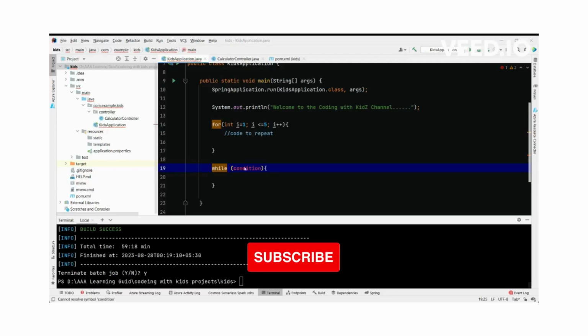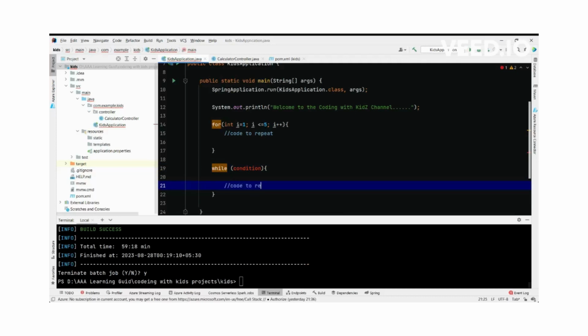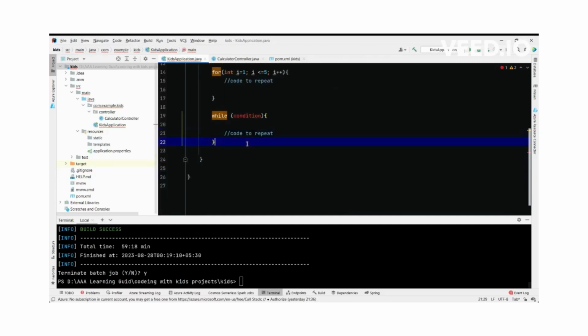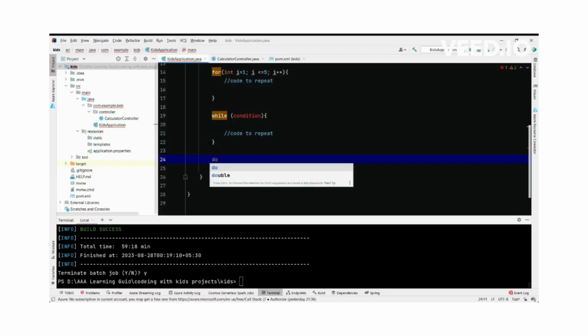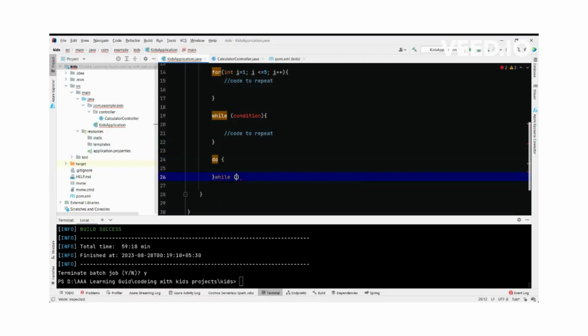Then the do while loop. Here is the code to repeat. Then do while, and the condition.